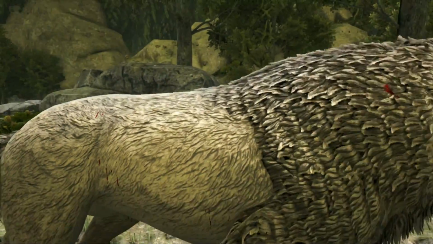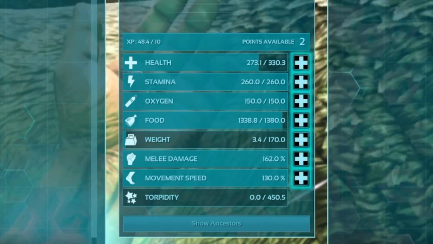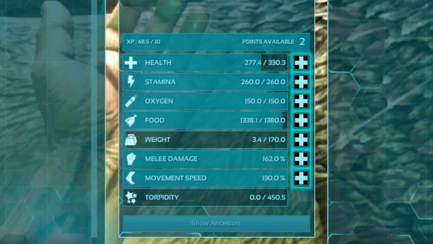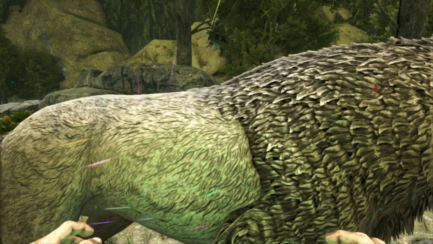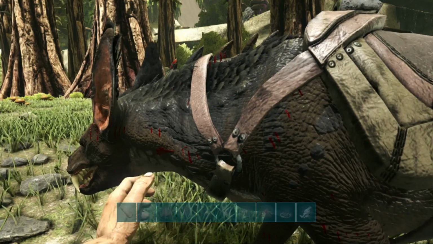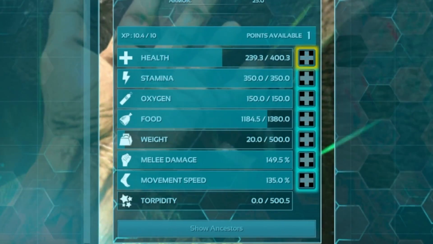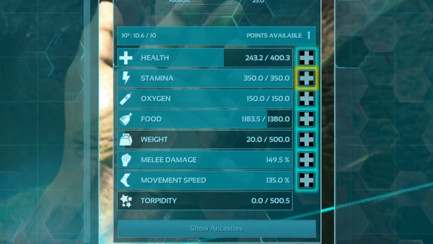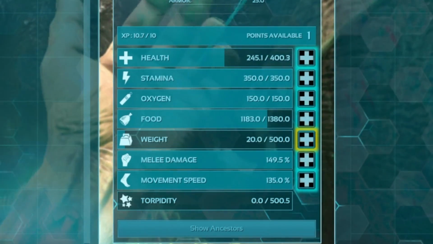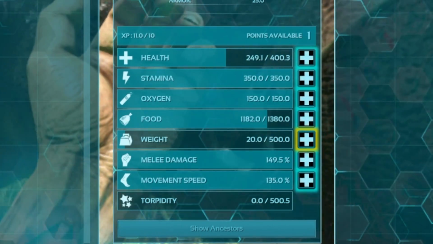Alright, so if we jump into the Direwolf stats, you can see he's got 330 health, 260 stamina, 170 weight, 162 melee damage, and 130 movement speed. Now, if we jump into the Ravager's inventory, take a look here. The Ravager has slightly more health at 400, whereas the Direwolf had 330. About 90 more stamina over the Direwolf at 350. The weight is significantly higher than the Direwolf's as well, with the Ravager having a 500 weight.